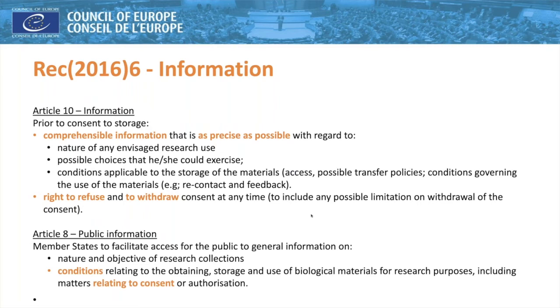In the recommendation, I think there was an important point of information that has not been discussed this morning because we focused really on the individual information, but it was about public information. It was felt that in addition to the information to be provided to individuals, it was important for people to be able to exercise their rights to have general information delivered at a higher level on the general policy, the nature and objective of research collections, but also the general consent and authorization policy relating to the collection, storage, and use of biological material.